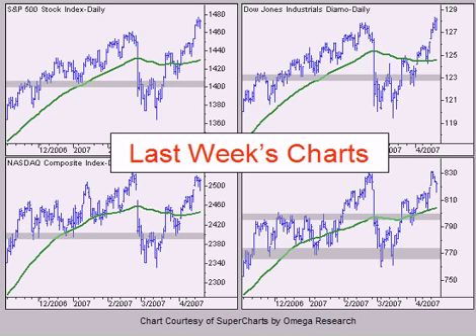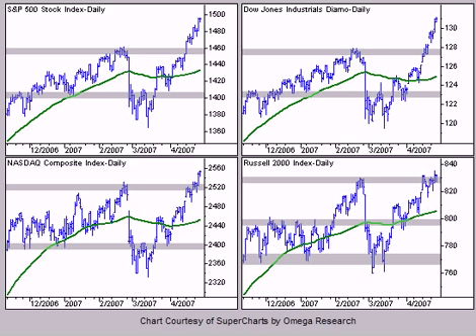In last week's chart slide show, we saw that the SPX and the Dow had popped to new highs. I was basically saying that the overall constructive pattern was still in place, but I was talking about how the indices had gone a little far, a little fast, and maybe logically and intuitively it made sense to see a bit of a pullback. And on that point, I was absolutely wrong. We did have a little bit of a chop sideways — Monday and Tuesday kind of moved sideways, a little bit down — definitely not a pullback. And now we've seen the pop we saw yesterday.